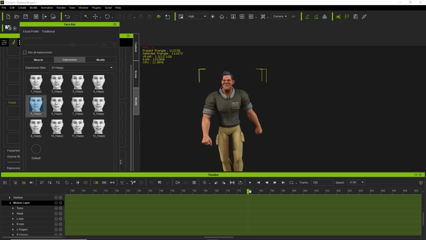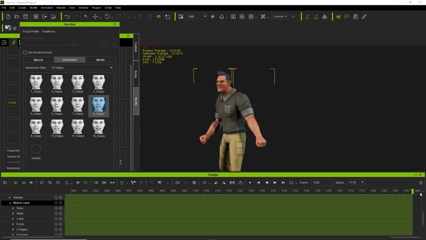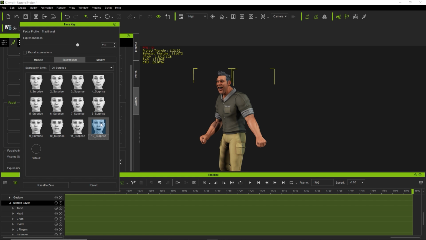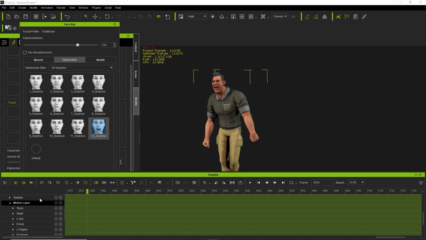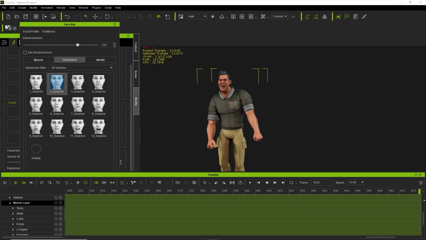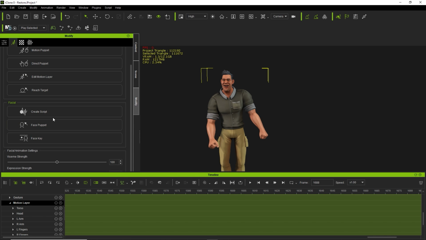It's quite a long animation. We'll put it on happy again. And then maybe this one. Maybe let's just do the last one. Change it up a bit to surprise. Alright, so if you scroll through, you can see, let's just change that surprise look to something a little bit less surprised. You'll see it will change back to the surprise one right at the end. And so that's just a basic way of changing these facial keys.